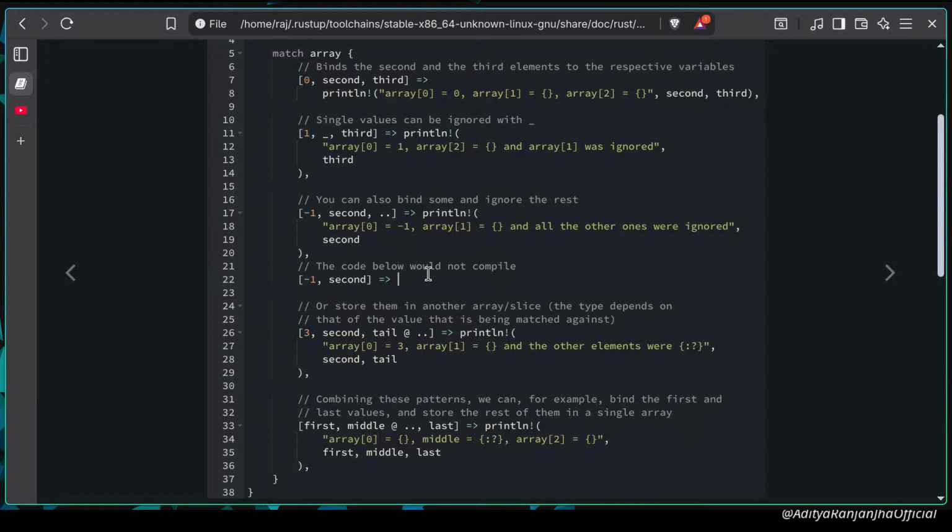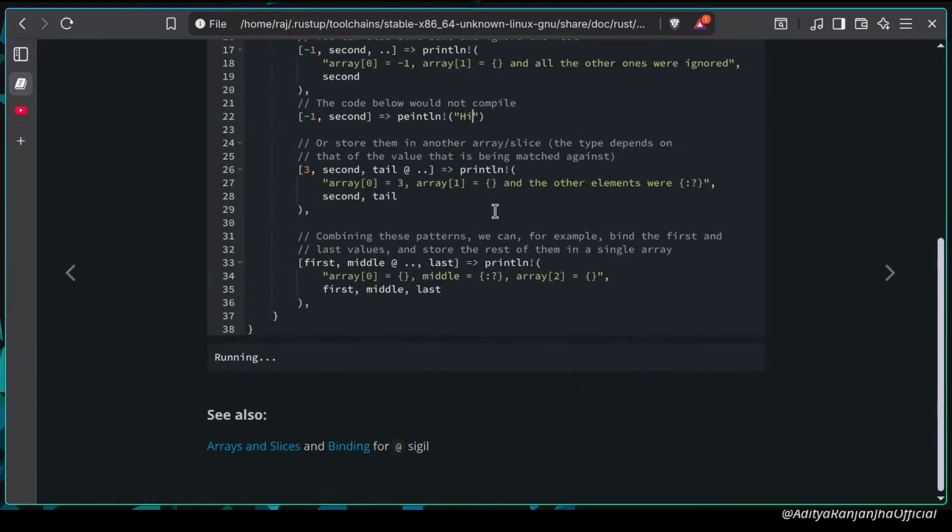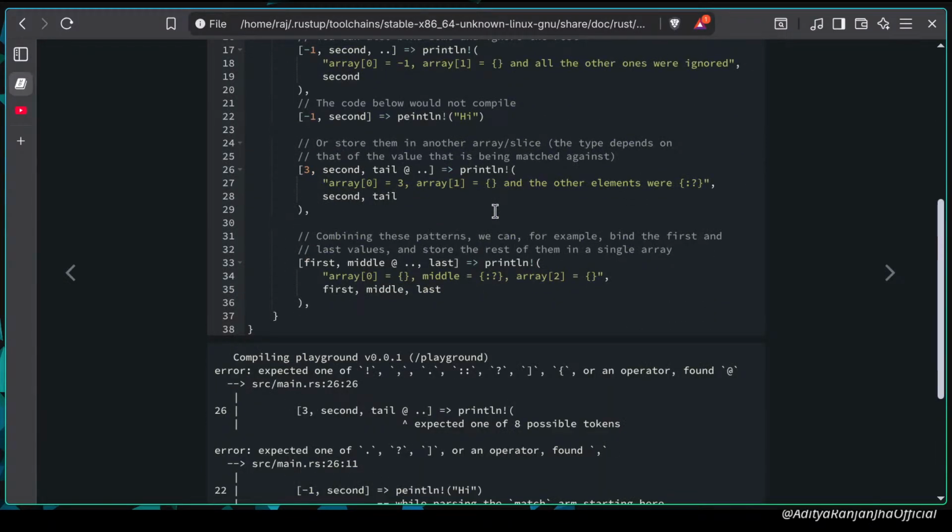If we just said something like println and just something like macro, first make it a macro, inside that we say something like hi. Still error. Why? It says line number 26. Where is 26?